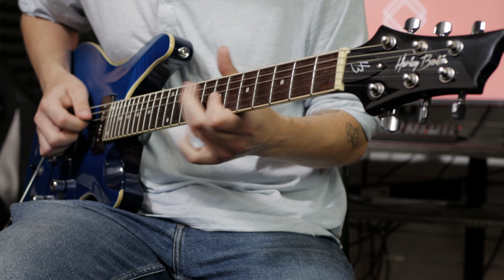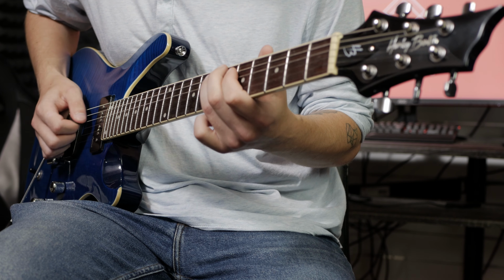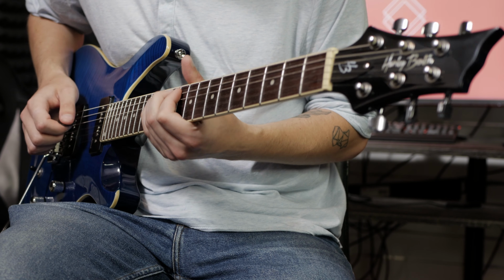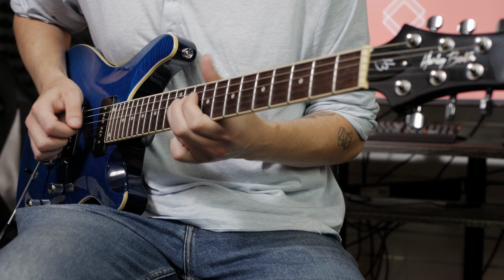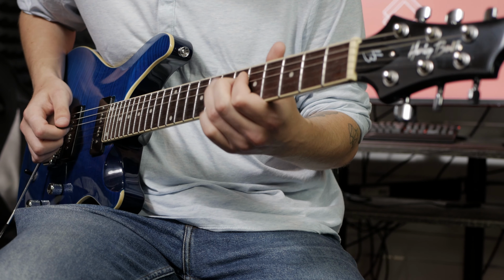Some slapback delay from the T-Rex playback. So good, man. I have to do this. I have to play something for Anas. I'm gonna turn on the OCD, go to the bridge pickup, and here we go.